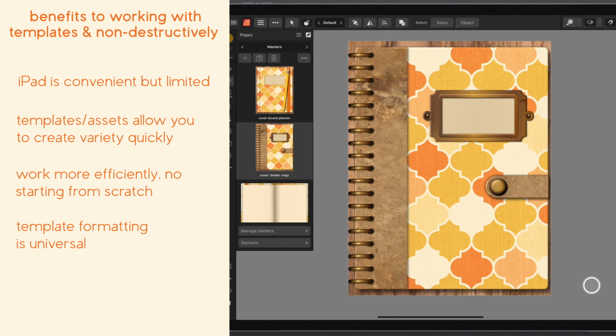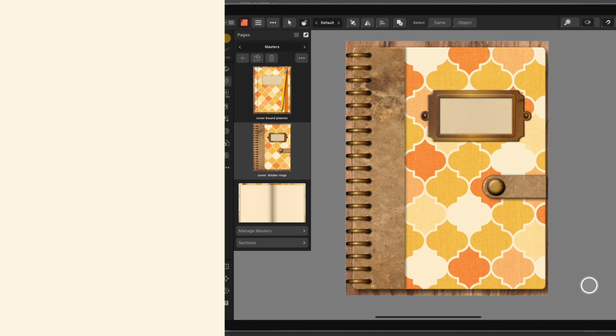Because I'll be honest, I don't create full dated planners on my iPad. It would take far too long to create just a single planner. If I'm going to create a complete planner or journal here on the iPad, it's going to be a basic undated one or a notebook with hyperlinked sections. But creating individual modules on the iPad and pulling a full planner together on the desktop using data merge is really easy. We'll talk more about templates and assets throughout the series, but for now, let's start creating the cover.